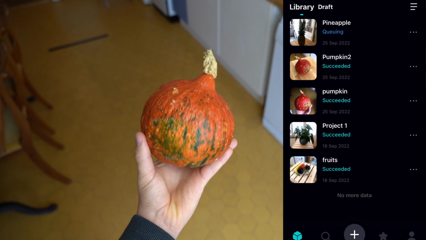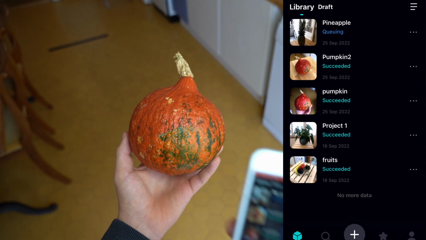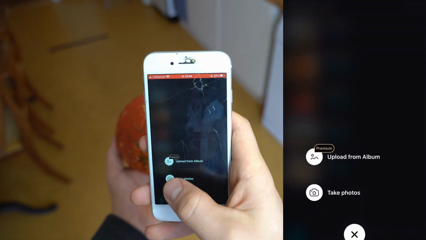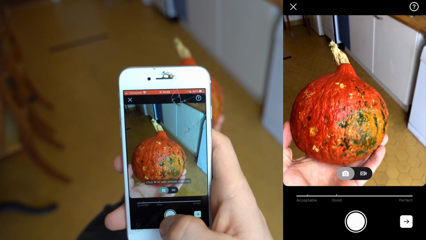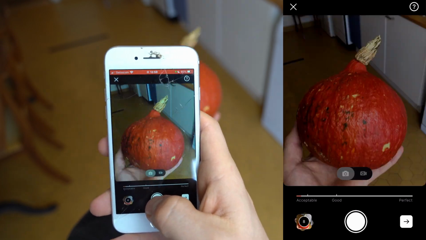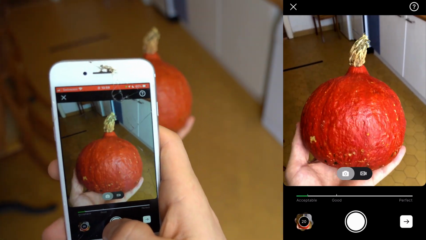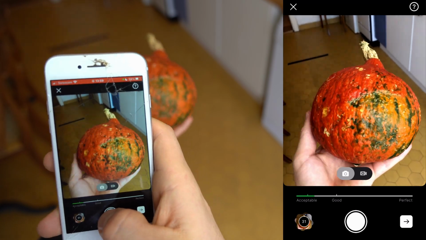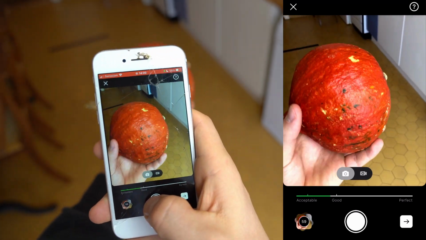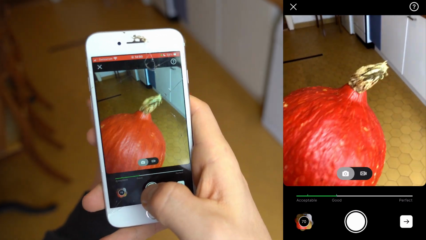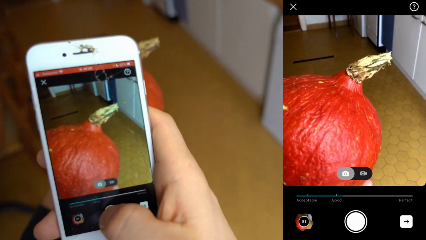We're going to do almost everything exactly the same as in the previous scan, but this time we'll keep the camera approximately stationary and only move the object instead. Also try to keep the background as clean and stationary as possible for the best results. This allows us to capture every side of the object and also leads to evenly spread lighting, which both helps us to get better results.